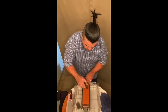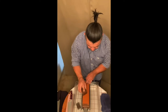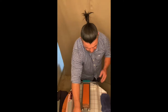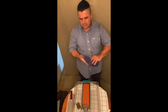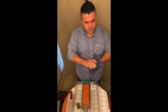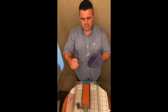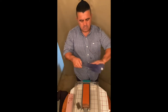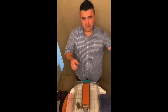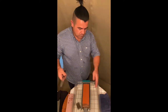I always hear these things aren't absolutely necessary for Splash-and-Gos, but there's a reason they're in the box, I believe. I like the way it feels a little bit more, almost lubricated. It allows the steel to glide across a little easier. I know it doesn't really make sense when you're grinding steel, but like I said earlier, you're relying on the grit to cut the steel, not so much your pressure. So no matter how much pressure you put or how little you put, it's still going to grind the metal either way. So might as well do it lightly and grind away less.